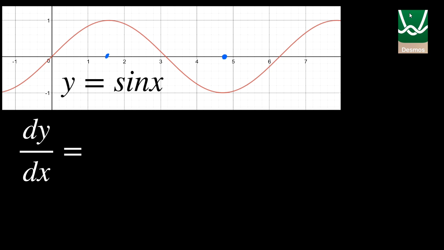And if you think about the slope at the different places, the slope right here of a tangent line, if you follow that up, looks like it would be a slope of approximately 1. Over here, looks like you would have a slope of approximately -1. And over here, looks like you'd have a slope of approximately 1 again.